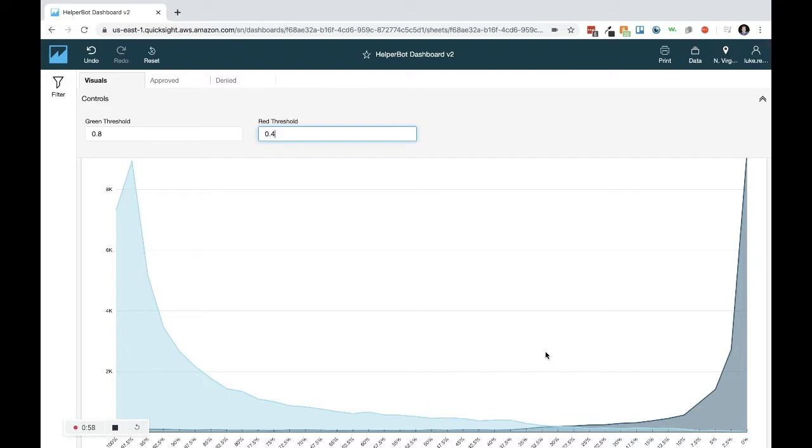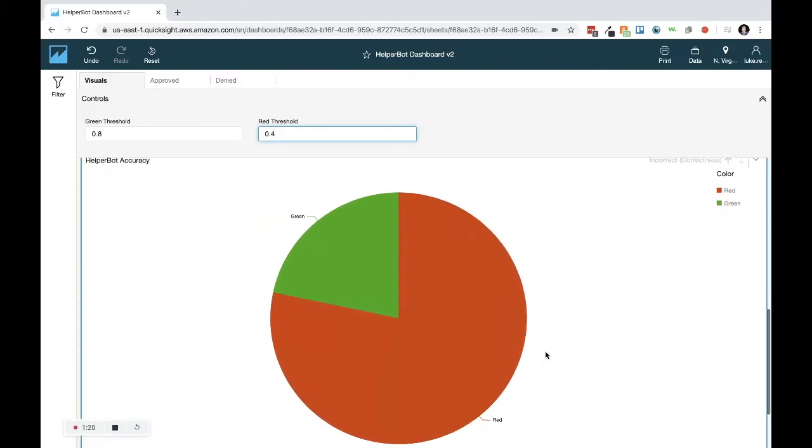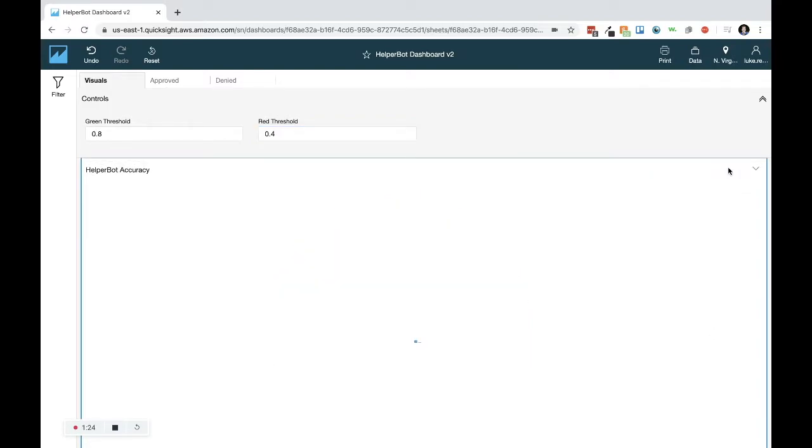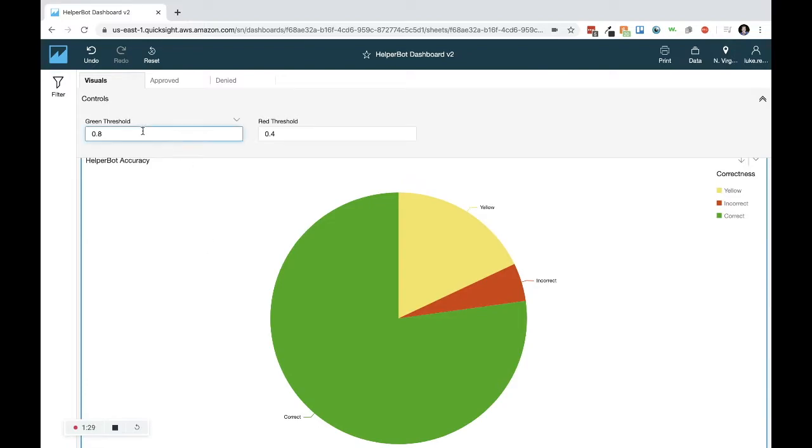As a refresher, every photo that is submitted to your organization is classified and given a confidence score, and the value of that confidence score determines whether the photo falls within the green or the red threshold. All right, and these thresholds, I'll actually scroll down so you can see how the data gets changed. I was drilled down into the data.